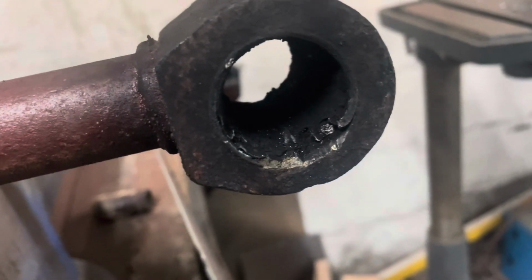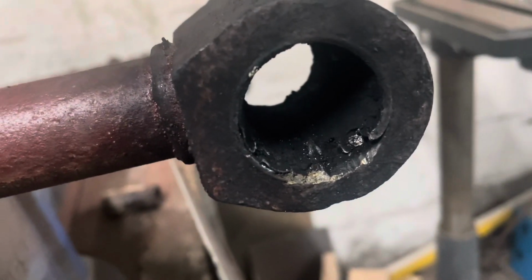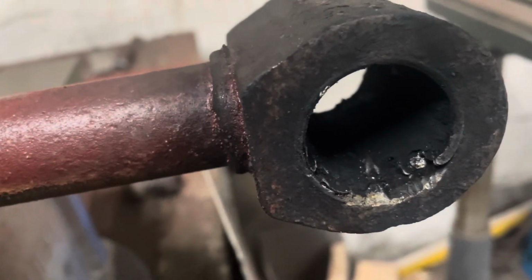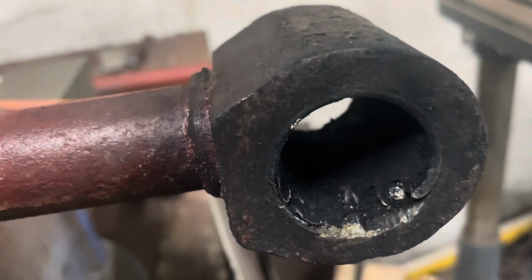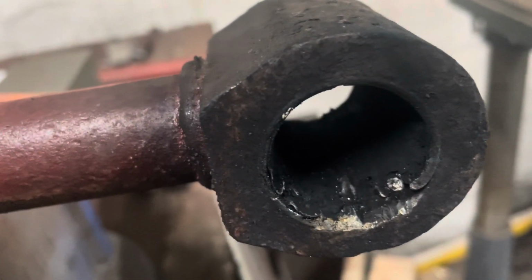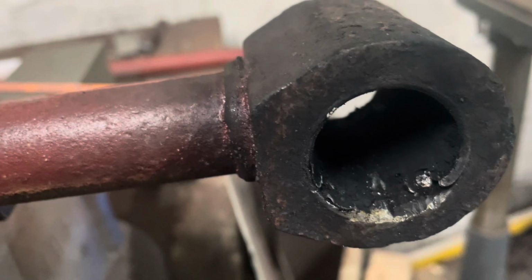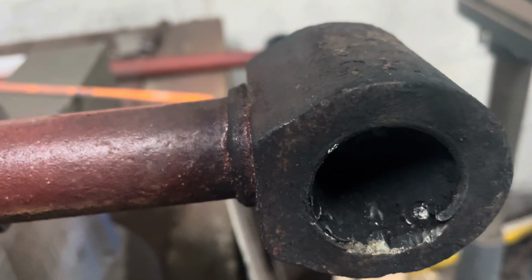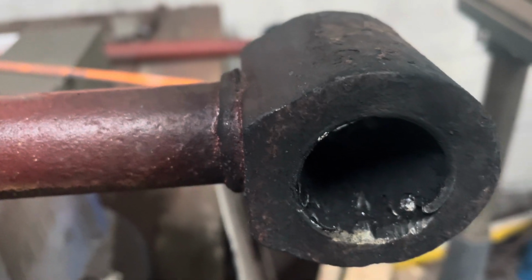Right, they're a pain in the bloody ass, as you can see. There's a steel collar inside. Most of the rubber's been burnt out of that one. I know it looks like I'm not damaging much, but I'm trying to get the sleeve out. But obviously that's been in since manufacture, so it's proven a bit of a pain in the ass. So it's just perseverance. I'm going to try and saw another line through it and then just keep chipping away until I get it out.